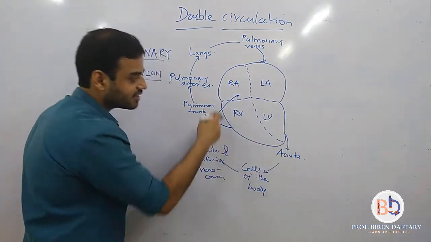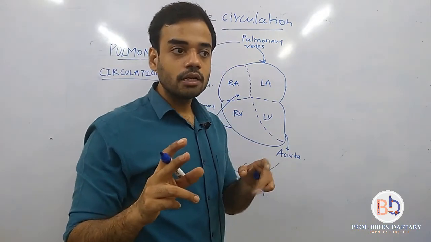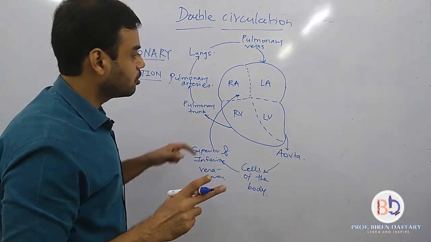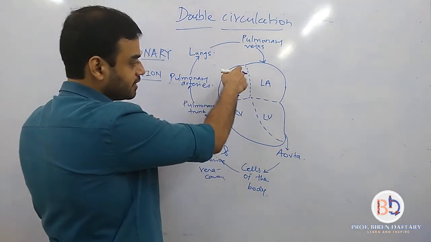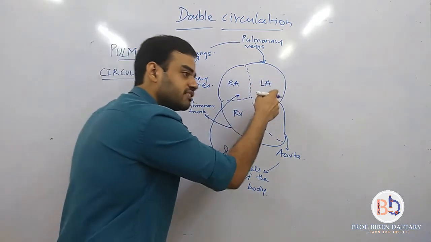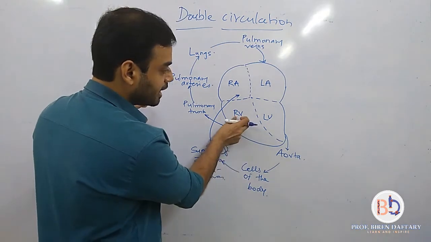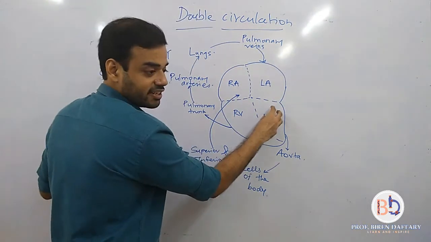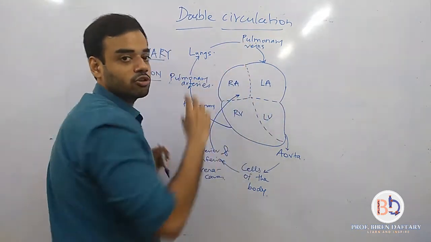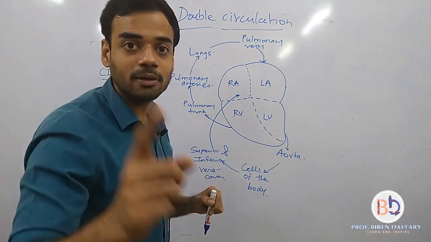So this second circuit, is this clear? Understand? Both are happening together at the same time. So please remember, when blood moves from the right atrium to the right ventricle, this other movement is also happening at the same time. When blood from the right ventricle is going into the pulmonary trunk, at the same time oxygenated blood from the left ventricle is going into the aorta. It's not that when this is running, that one is stopped. That is why it is called double circulation.